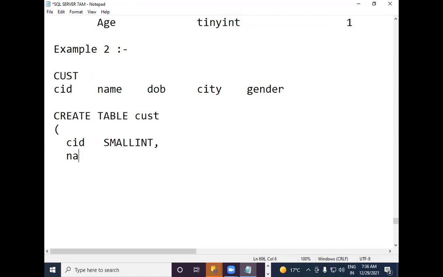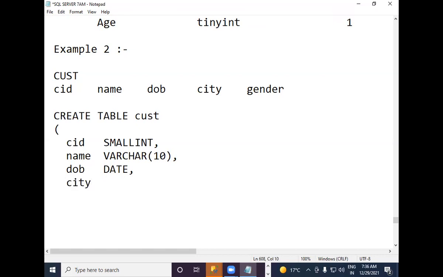Next one, name. Name is what type? Character type, variable length, varchar of 10 something. Customer date of birth is what? Date. Next one, city.